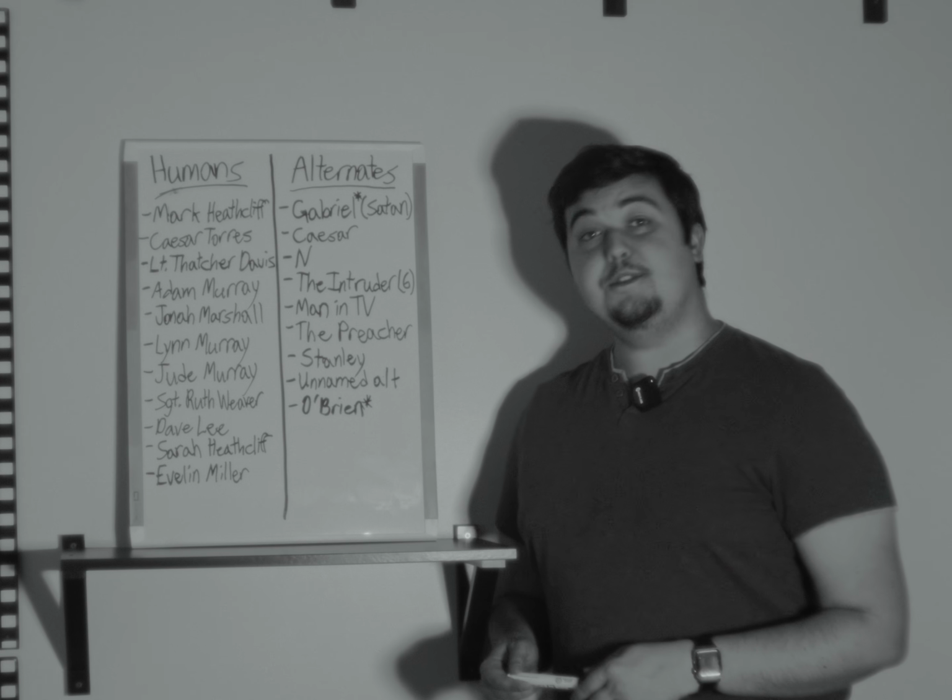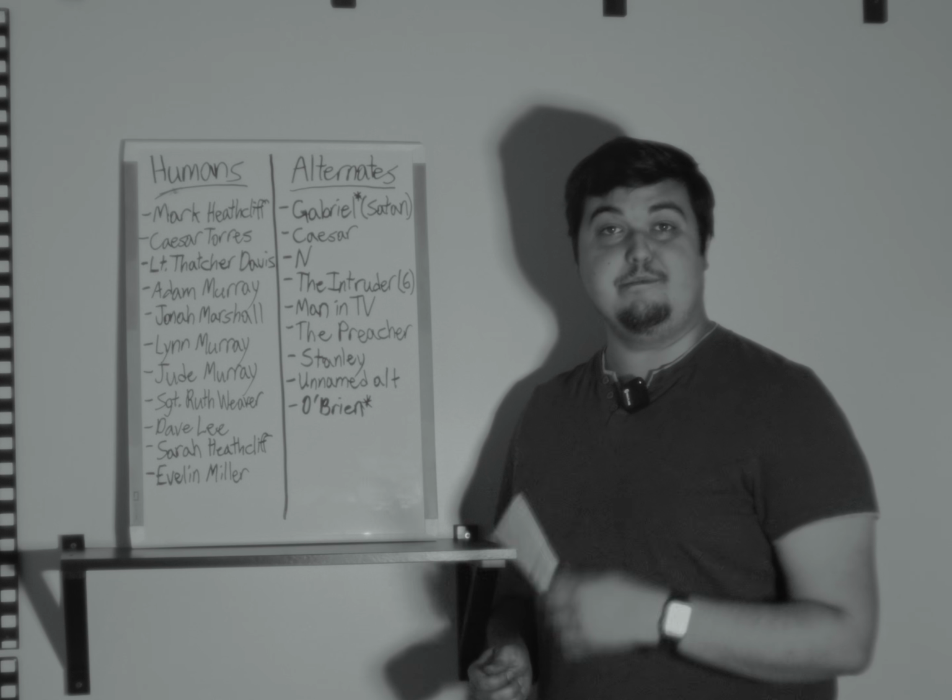Thus giving the name Adam another twisted parallel. Just as the original Adam was the first man, so too is this Adam the first of a new race of alternates. And now he has a choice in front of him. Does he continue to try and follow the shepherd, whatever that means, or does he become the chosen one of the devil?